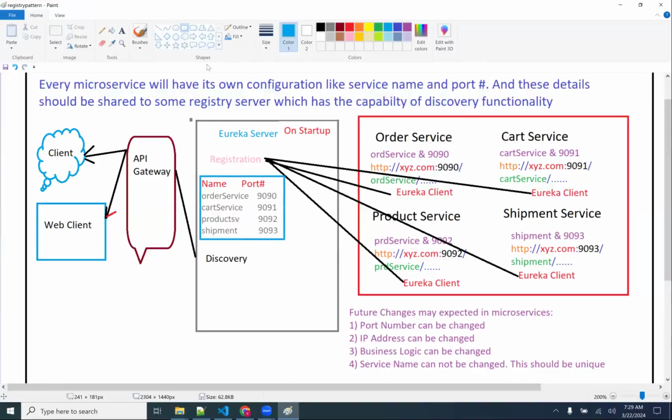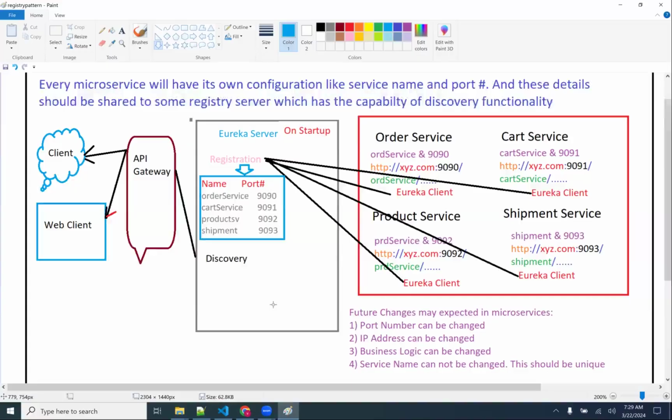Who will manage this memory area, guys? Registration service is going to manage these capabilities. Understand? Whenever a microservice is started, the Eureka client on the microservice, you need not write any code.